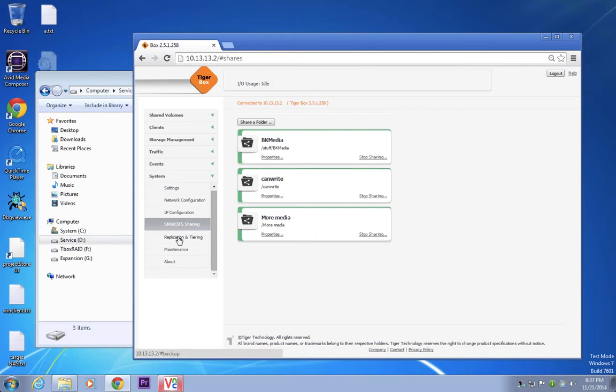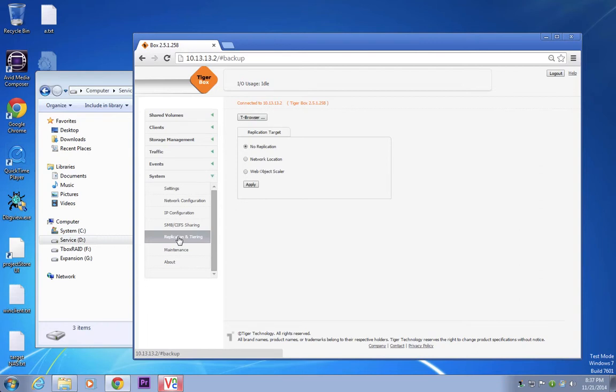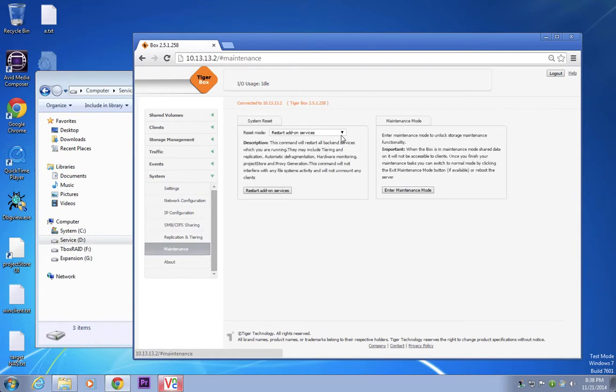This provides easy access to quickly drop or pick up material. There's a replication and tiering module that will be the focus of a specific applet, and we'll talk about it in a second. And then there's a special maintenance mode where you can restart services, or enter maintenance mode to upgrade the firmware on the Tiger box, etc.